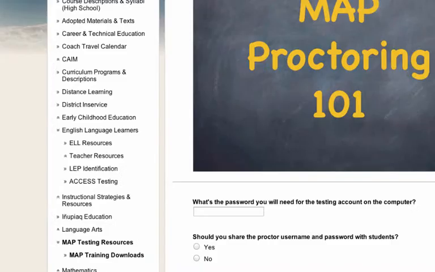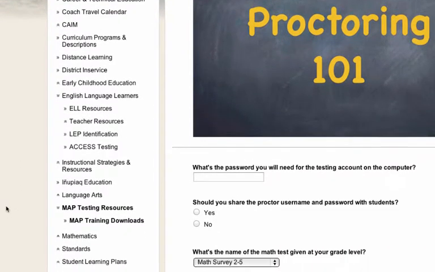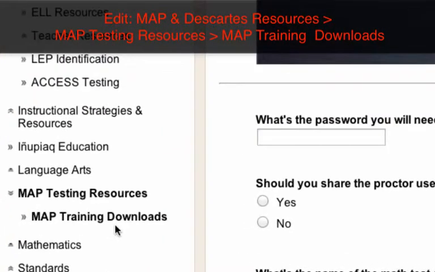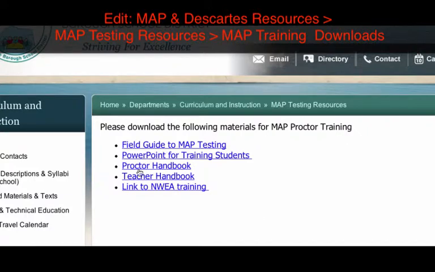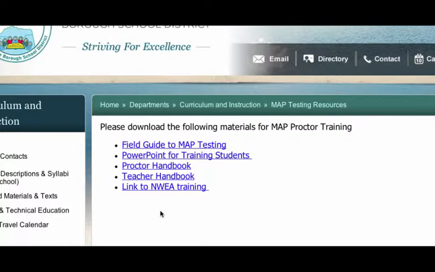and we'll be able to tell that you went through the training. On the website there's also some materials I've uploaded that you can download and have your own copy of. If you look right here on the sidebar on the website under MAP testing resources, you should see MAP training downloads. If you can't see it, just click on this double arrow and it should appear, and eventually it should load. There we go. And there are 5 files that you can download here. You'll need those throughout the training and as references afterwards while you're trying to give the test.